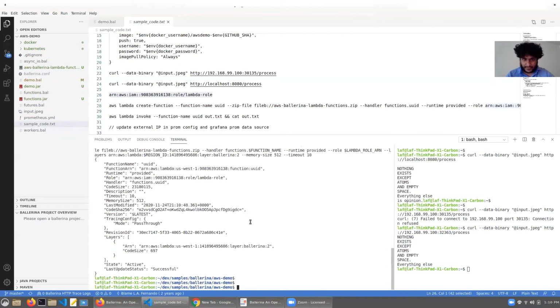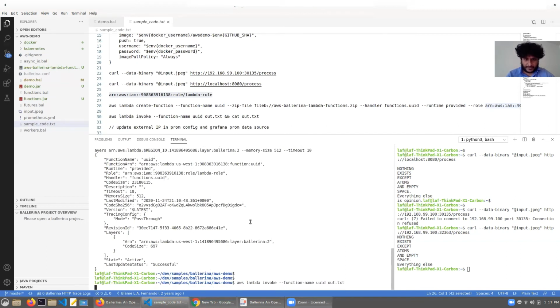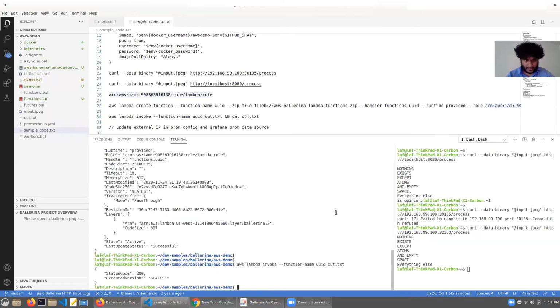Okay, now the function is deployed. Let's try to do an invoke from the CLI itself. Okay, the execution is successful.